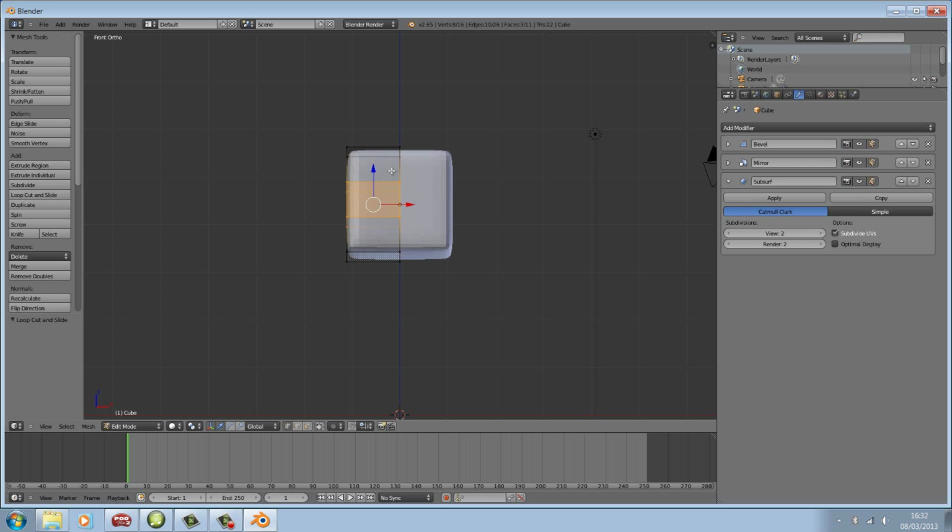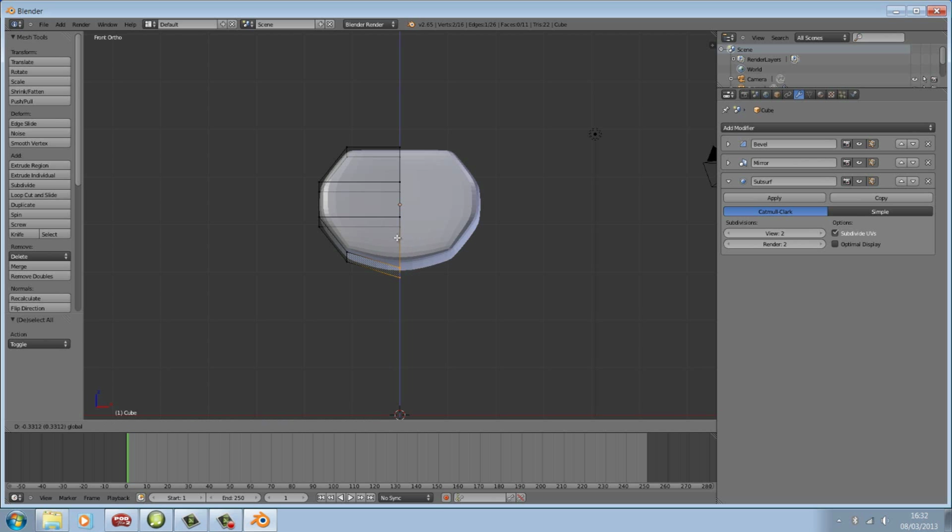Okay, so all I want to do is grab these vertices. So I just press B there to box select them, and then I want to make this a little bit rounded. I'm not too worried, I'm just trying to get the basic model done in a fairly quick amount of time. And as I learned yesterday, that's not always the easiest thing. I was literally modeling for hours just to get even a basic shape together, because I think I was just trying to be too precise.